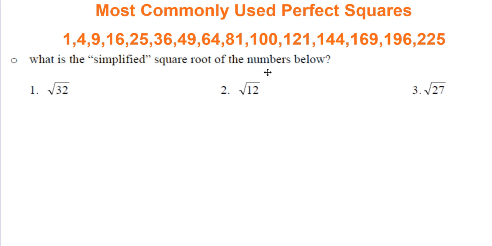So for example, if you had an area of 100, its side length was 10. If you have an area of 81, its side length was 9. An area of 64 had a side length of 8. And so we talked about how we could take the square root of the area to find the side length.